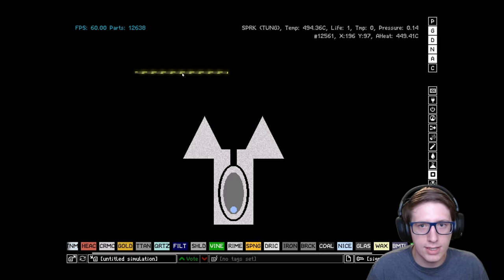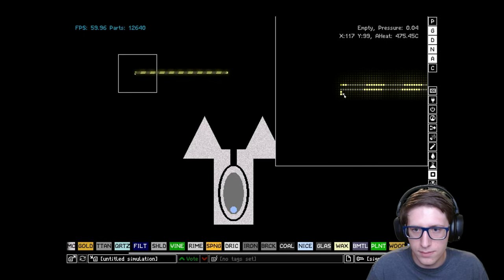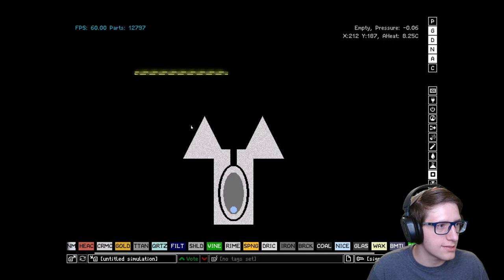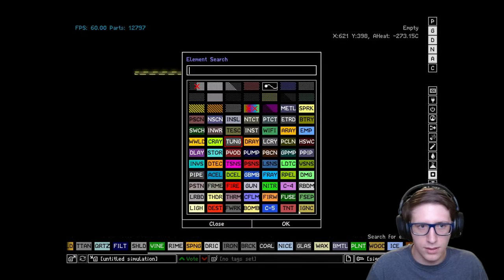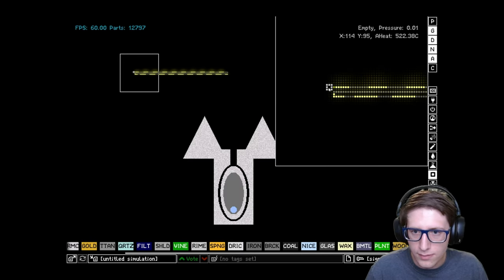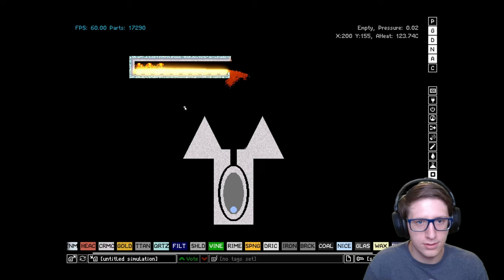So this right here is at 500 degrees. Not enough, though. This here is now at 600 degrees. But what we're gonna do is we're gonna put insulation on the bottom. Insulation at the bottom. This is a little suboptimal. It's immediately having issues.